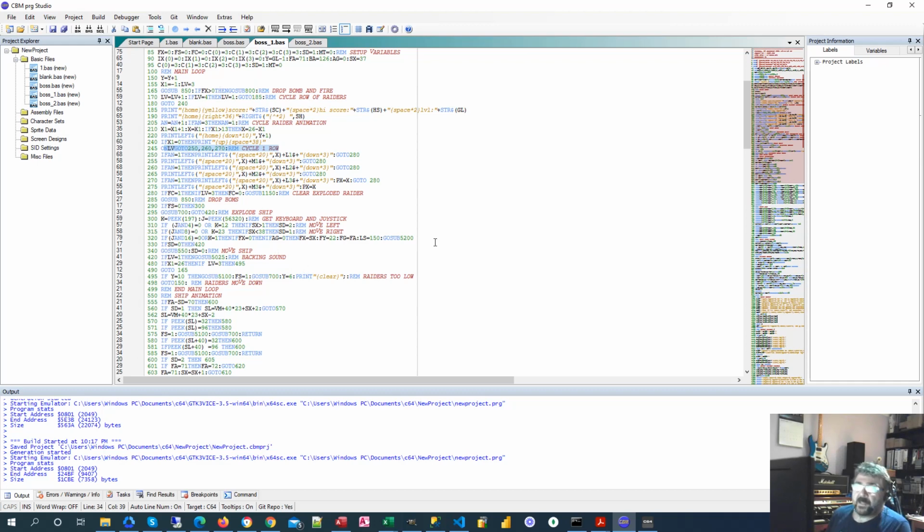So that's the main part of the code. Let me know if you think this is of any interest, and I'll dig into it deeper. I do want to come out with another video. Before the introduction, I had a quick look at what I'm working on now, which is a far more advanced game, far more advanced graphics, but still using the same approach, and I'll hopefully have a video on that soon.